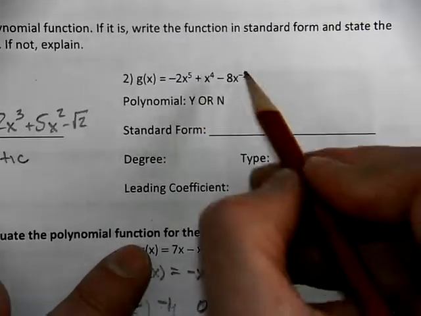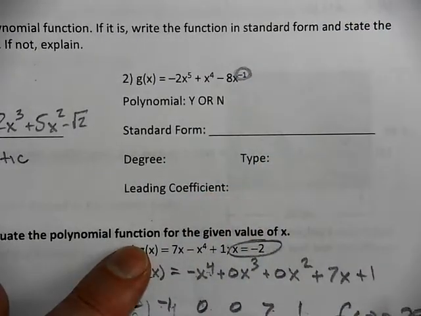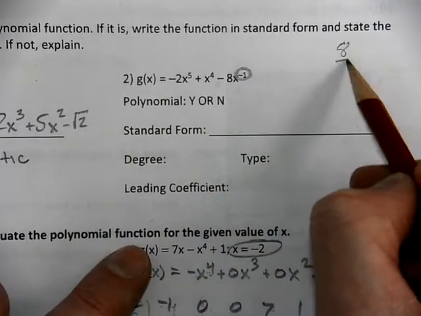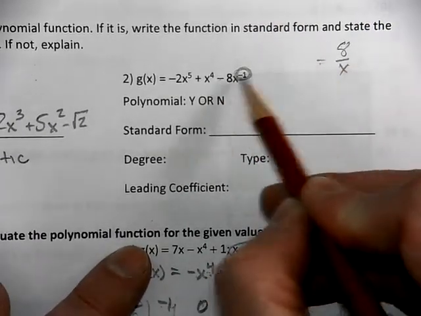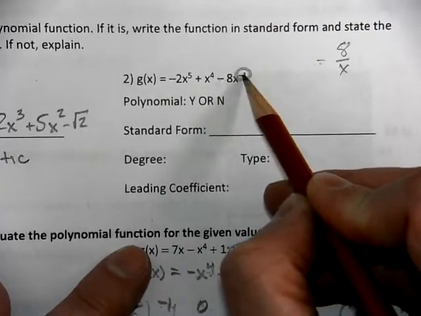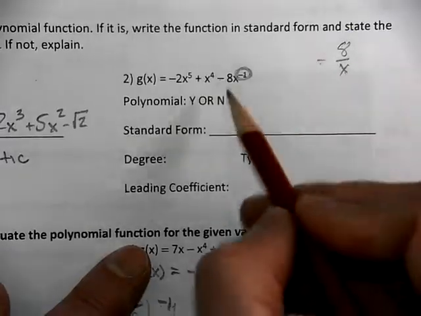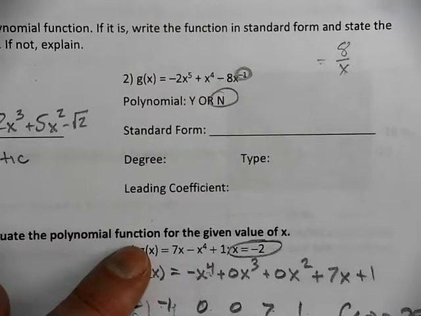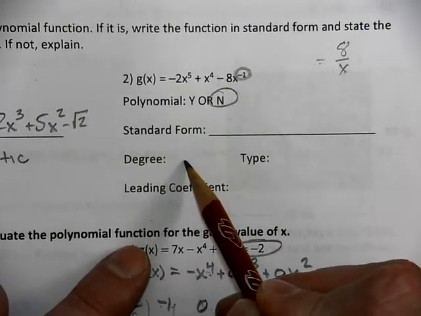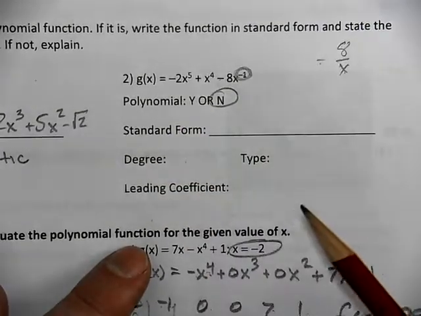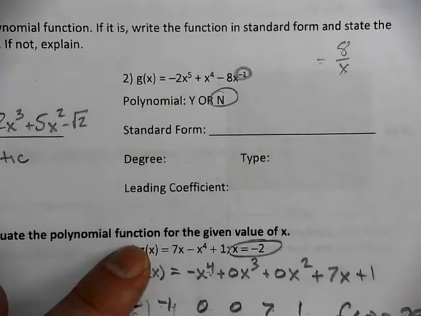Here, when we look at this polynomial, we see that it has a negative as an exponent. That's actually going to put the x into the denominator, as the negative exponent puts it into the denominator. That limits what x can be. So that does not make it a polynomial. It's still a 5th degree, but it's not a 5th degree polynomial. Still has a leading coefficient, but it's not a polynomial.